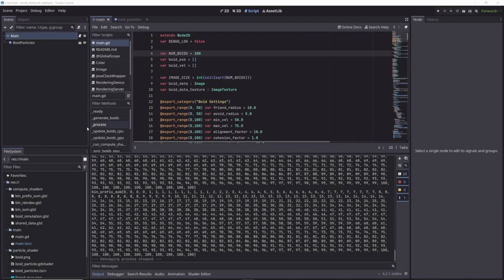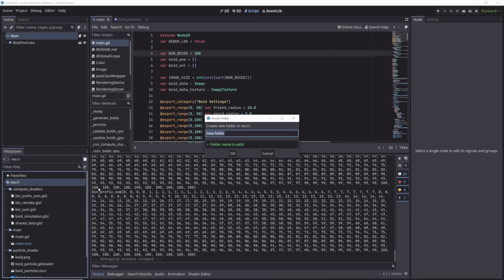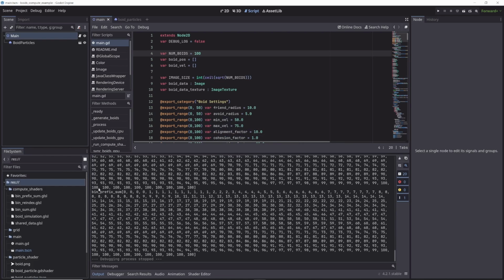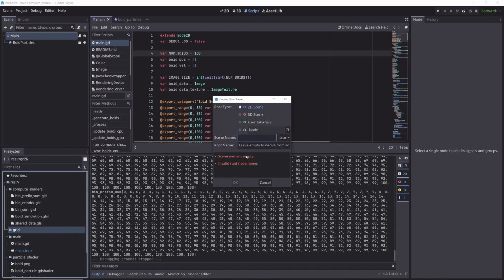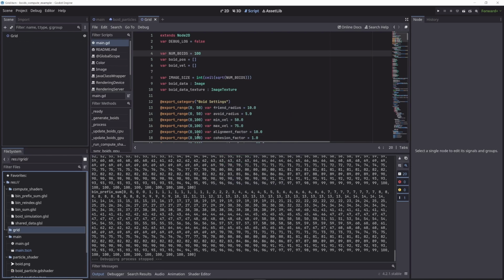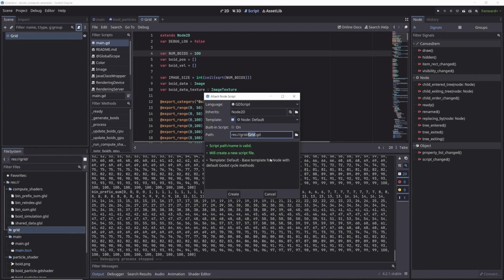Now I'd like a way to visualize the grid, and to do that I'm going to create a new folder here and create a scene that is capable of drawing this grid. So a 2D scene, I'll call this grid, and add a script.